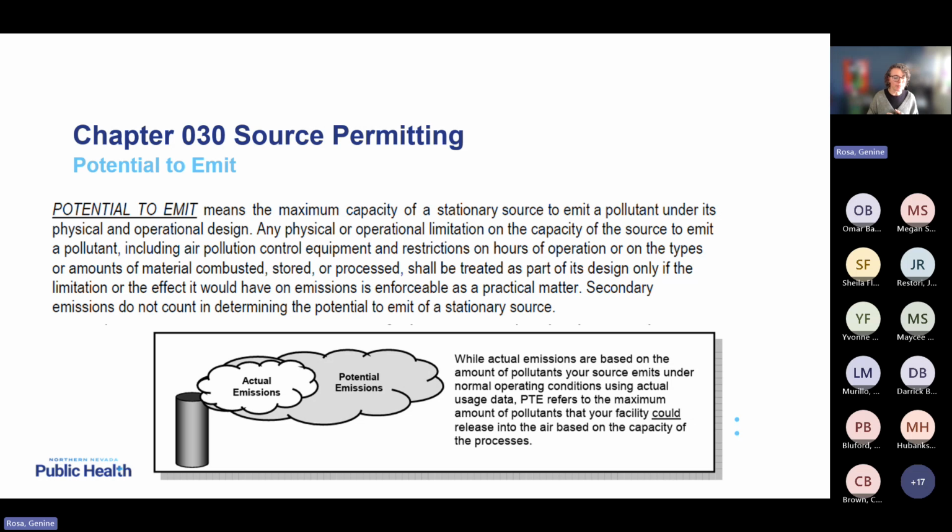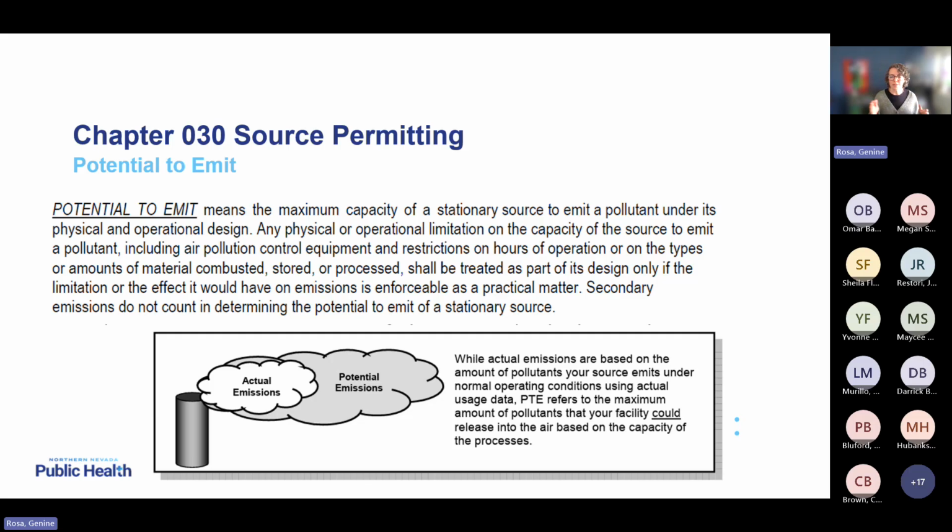So it's the materials that emit the most air pollutants, used 100% of the time. We're going to take the worst case scenario of the materials that you use, depending on what type of facility you are. And it's no controls, so it's with air control equipment turned off. There may be bottlenecks and permit conditions, local or federal rules, compliance, or enforcement documents that legally restrict the capacity of your facility, and that will be taken into account. But that's your potential to emit.